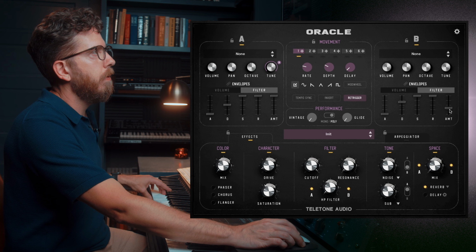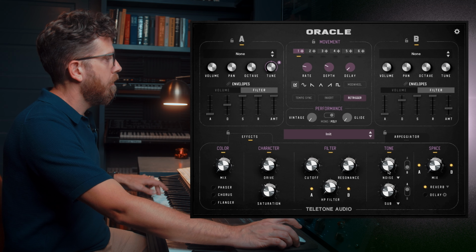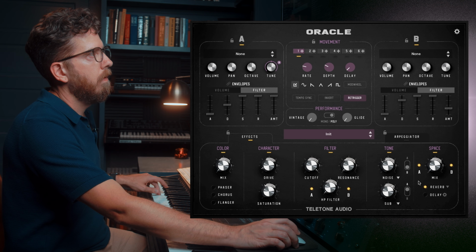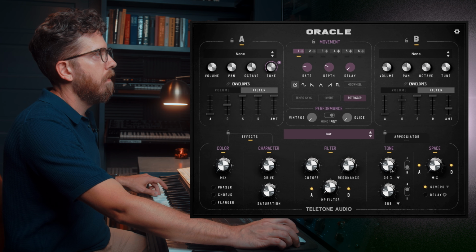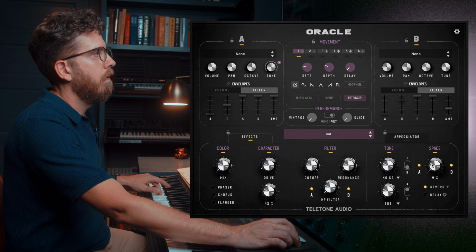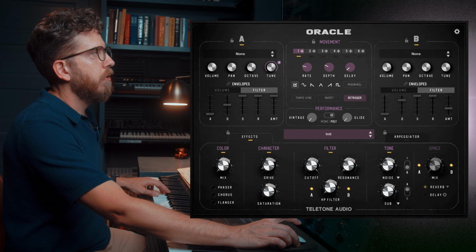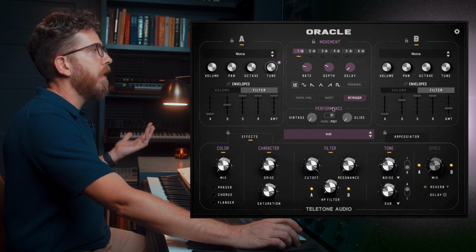Turn this decay up a little bit. Make sure reverb is off. And I think that's pretty interesting.